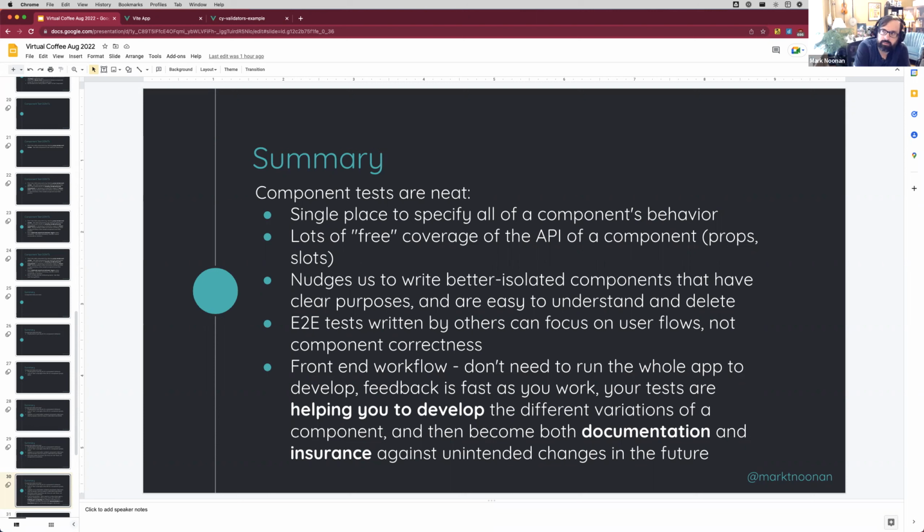So I use this as the default for making new components. And when we get new hires at Cypress, this is the process that we onboard people to. I really like that when you work this way, your test is almost like a leftover artifact that just in the background continues to give value over time. But it's not a separate thing you have to go and write at the end of your component development.